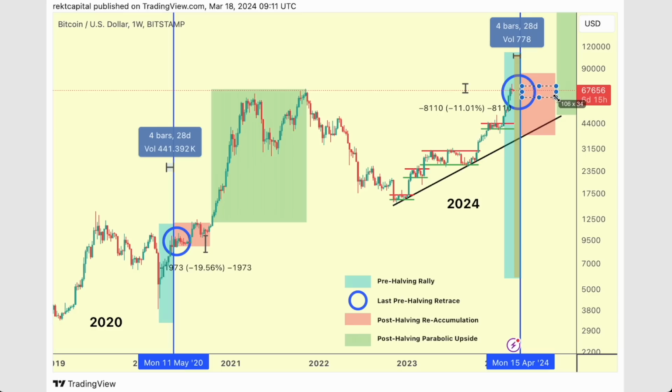whether it's going to be 150 days like it was back here in 2020. Maybe it's going to be a shorter reaccumulation phase given how accelerated this cycle is, but we've accelerated in the cycle by 260 days. So if we pull back for a while and then reaccumulate for a while, that's going to resynchronize this accelerated cycle with the historical halving cycles that we've seen occur in the past.